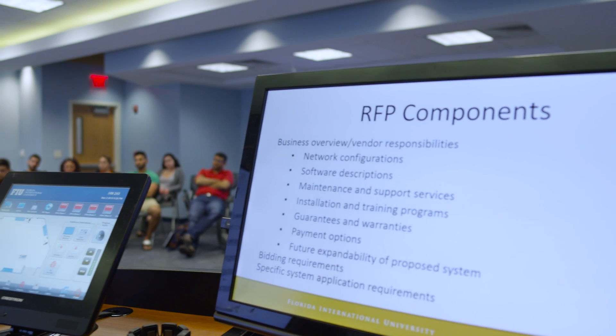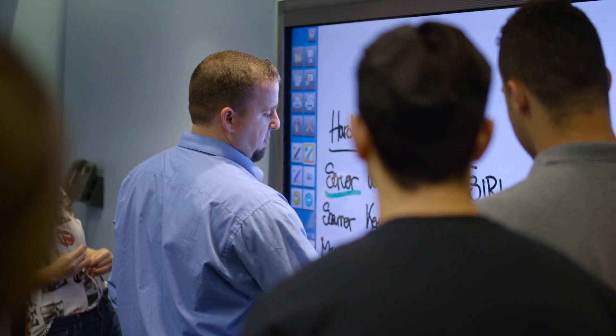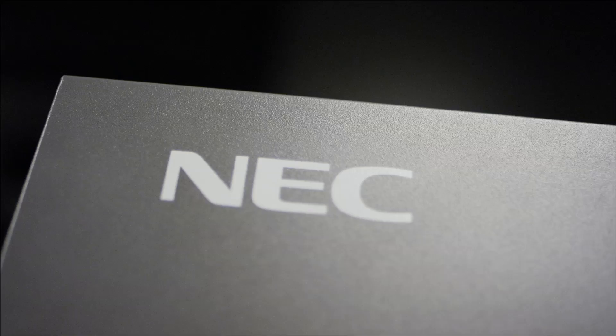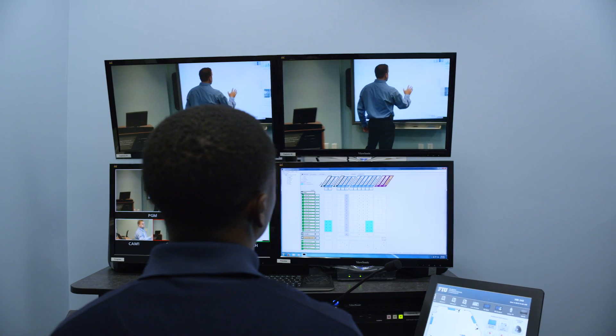There's one thing for you to work with a colleague; there's another thing for you to work with a friend. We have a personal relationship with AVI-SPL, namely the project manager and the sales engineer that we have been using for the past four years. We have the energy displays in all of our control rooms. We started using them with our first project and we wanted to remain consistent throughout — they also have really good specifications.